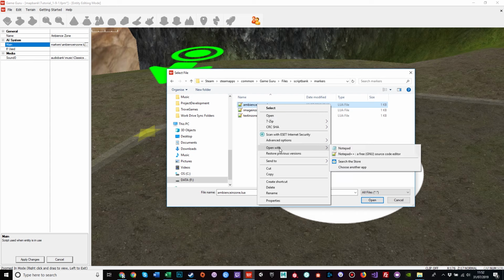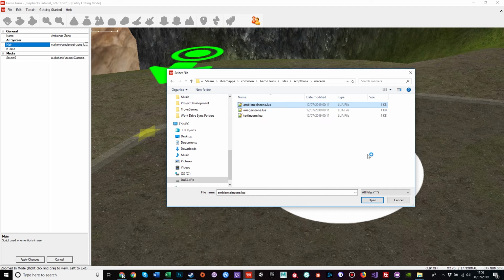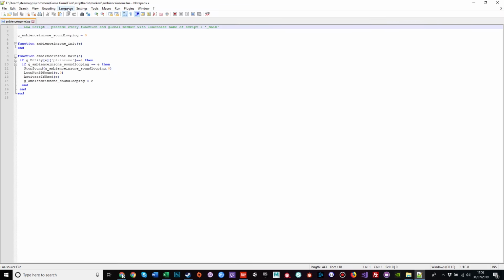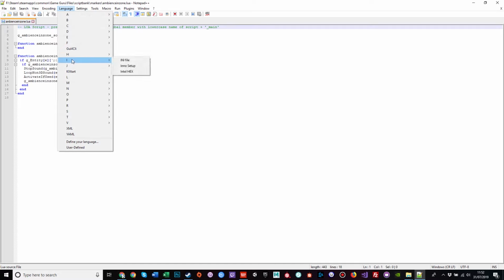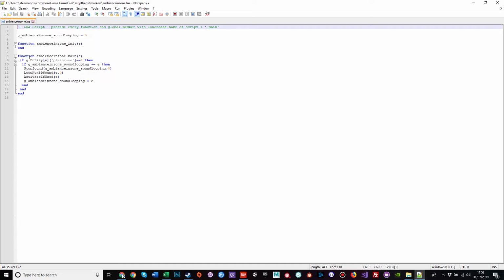However, I would recommend Notepad++. It's a free text-based editor with a special feature where you can select a language and it will format that language into the commands and the context of the language itself. In this case, LUA, the commands are highlighted in blue, the content is a different style, and it formats itself so that it's more readable to you as a scripter, a programmer.